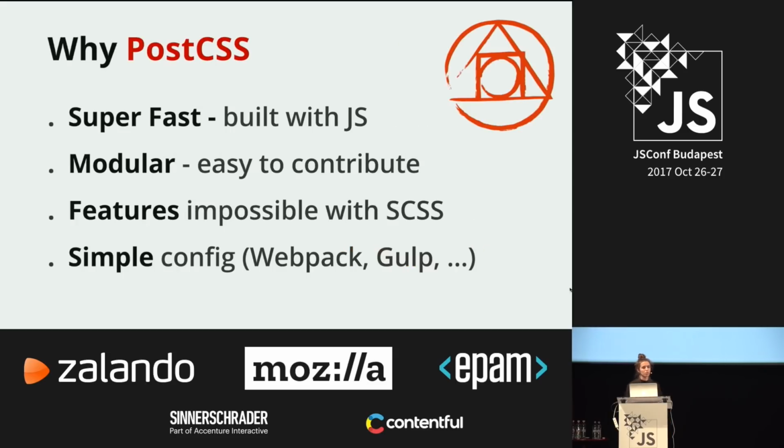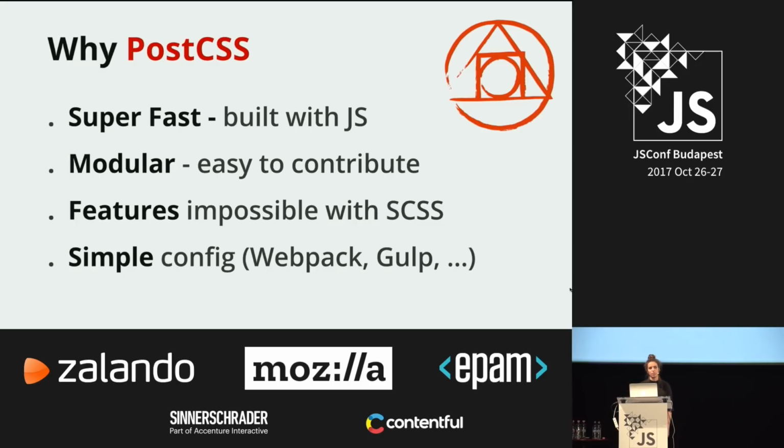Why PostCSS? Well, PostCSS is really fast compared to Sass, because it's built with JavaScript, and Sass is built with Ruby. Then, it's modular, so it's easy to contribute, like writing a plugin. With those plugins, you have access to features that are impossible with Sass. And last but not least, it's really simple to set up in any project with Webpack or Gulp or whatever.